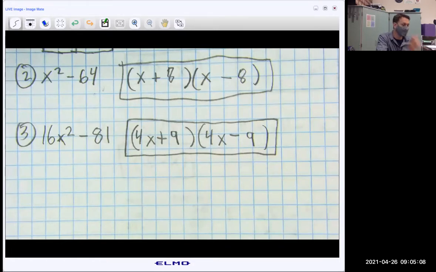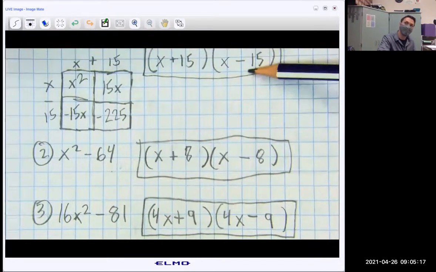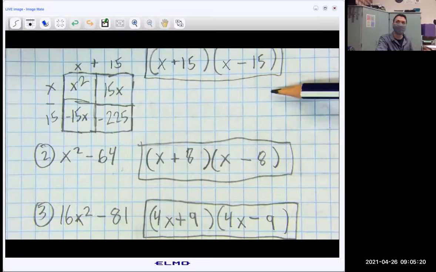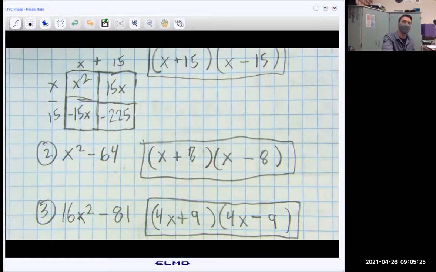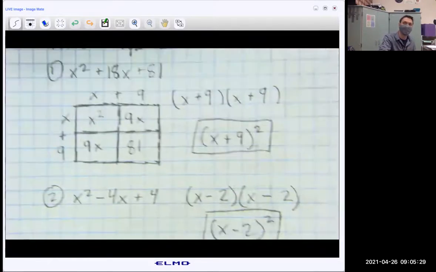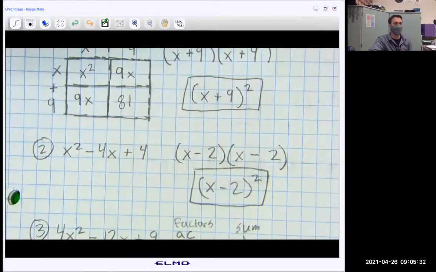Okay, so our purpose today is to be able to solve the difference of two squares and to solve perfect squares. And you either end up with binomials that are pretty much the same, except for the plus and the minus, right? That's what these ones look like. Or you end up with these ones where it's the same binomial times itself. And then you just have to make sure that you write your answer with that power of 2 in there, okay? That's actually all of your lesson today. It's pretty short.